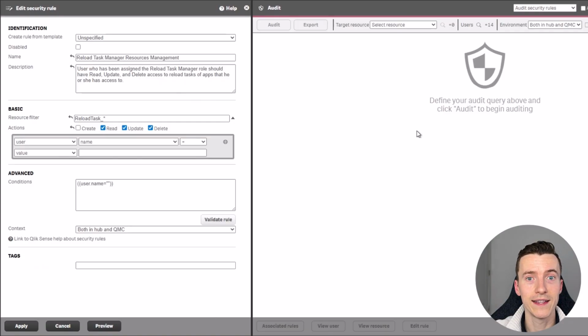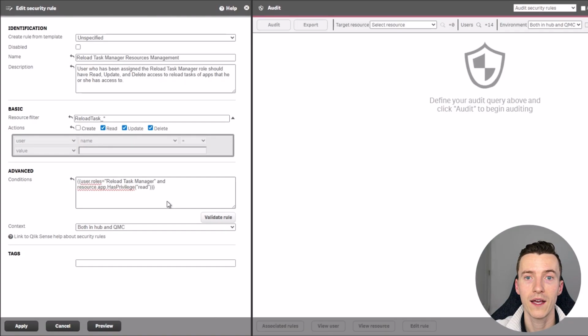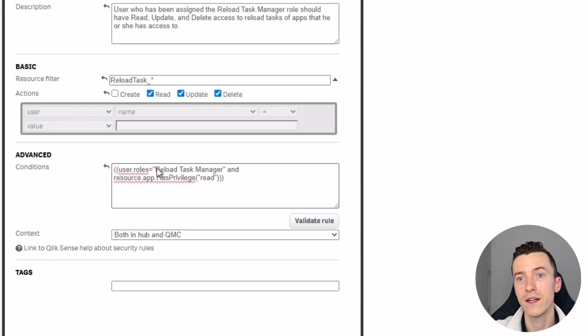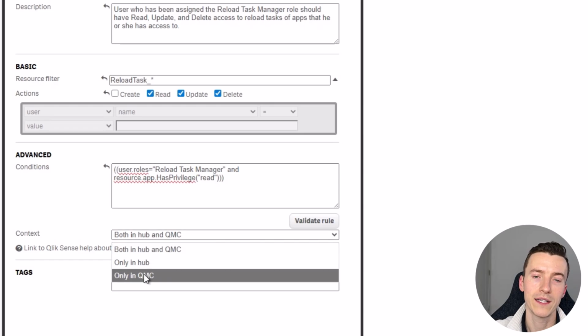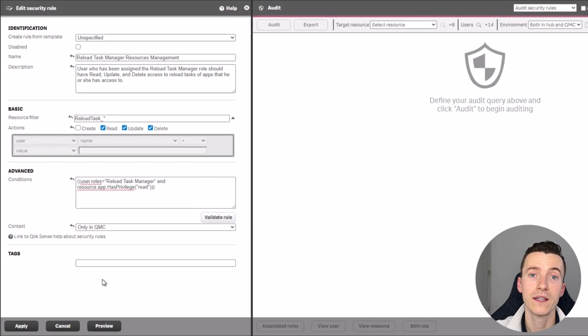For conditions, let's do this one. Users who were assigned a Reload Task Manager role can see, update, and delete reload tasks of apps they have access to. And I'll select only in QMC as context.